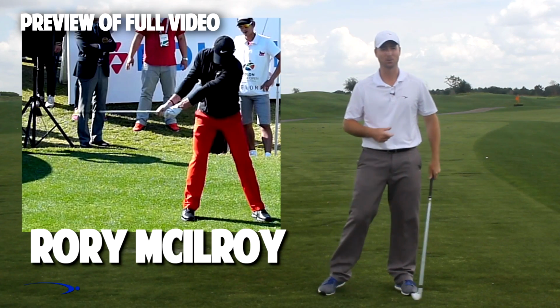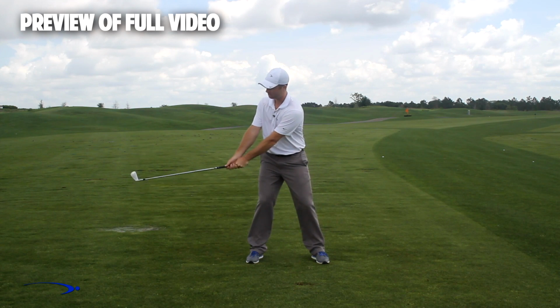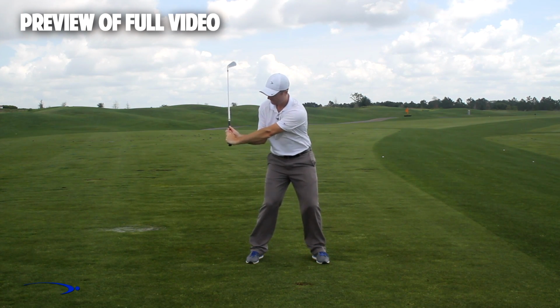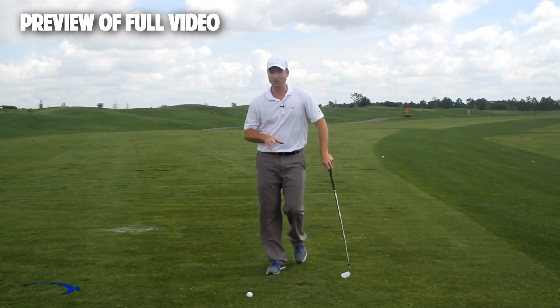You look at Rory McIlroy, you look at Tiger Woods. All these players are using a wide takeaway and not getting very much wrist set, so that later in the swing, as we start down, we can increase this wrist set, and we're really only going to max out this angle of lag for a split second in the downswing. Okay, so a 3-step drill here.